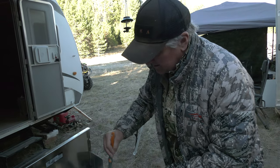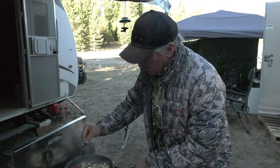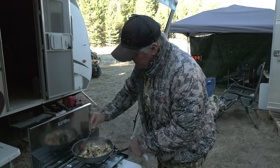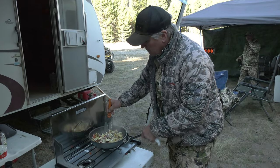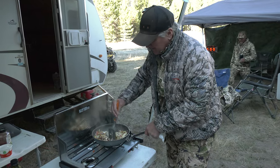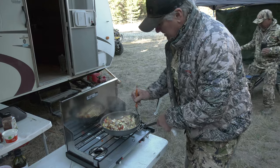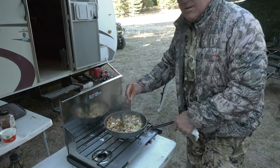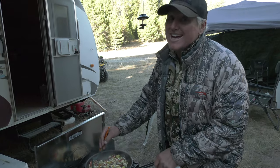We don't ever do this because we're leaving at 5:30 in the morning in the dark and hiking in. Today we're going to celebrate this nice day with a little Jasper hash. Thank you, Jack. And if any of you are in Huntington Beach, you can go into Jack's restaurant — that's J-A-X.